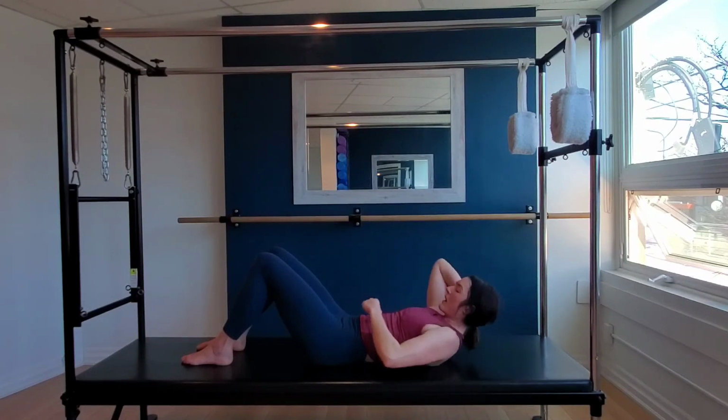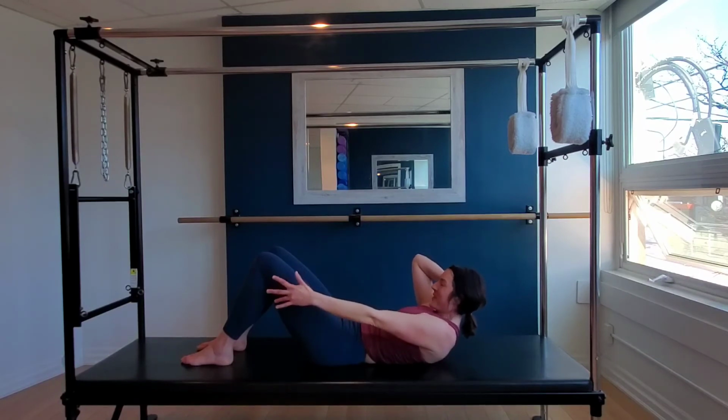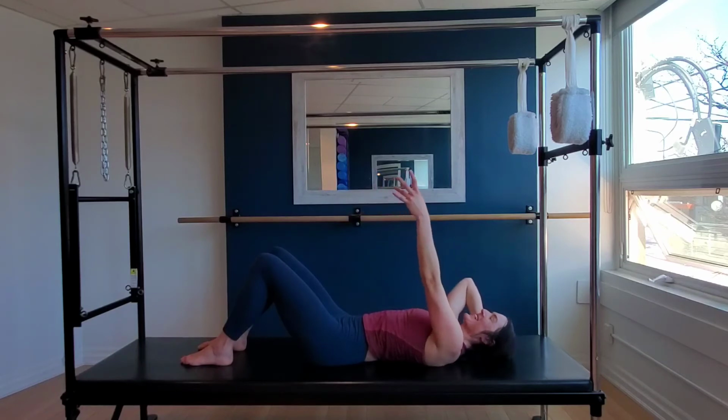8, 7, feel that bottom rib pull you forward and up for 4, 3, 2, 1 more. That was a totally messed up count. Holding it here and then release it all the way back down.